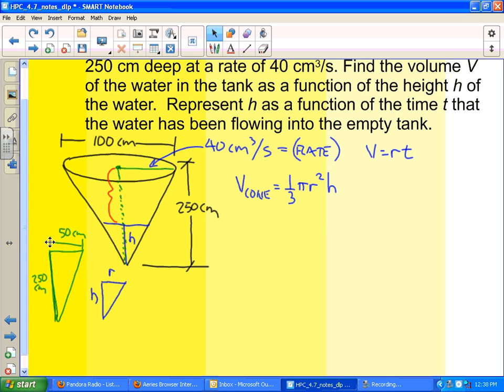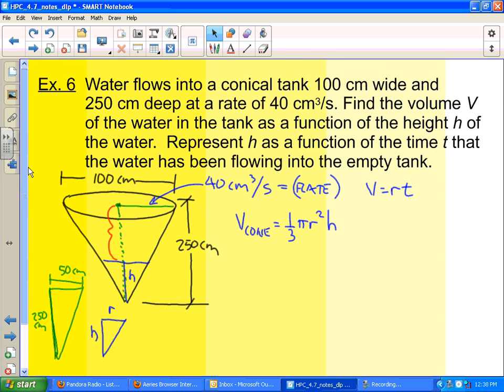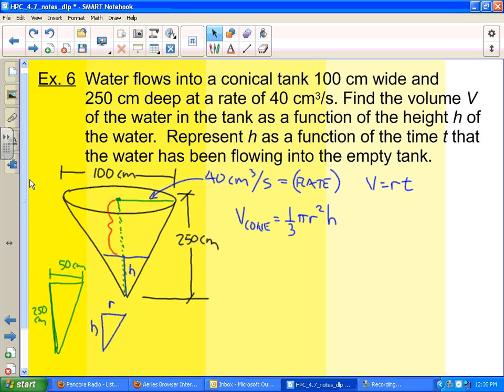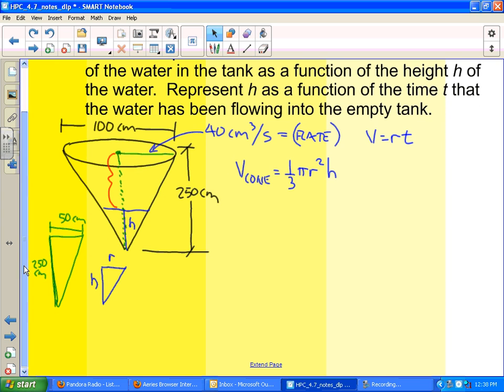What's up? Still stuck. The whole R thing is totally confusing. So your question is, once we get the equation, are we supposed to solve for h or r? We're supposed to ultimately find the height of the water as a function of t. So I want to take all this stuff: volume equals rate times time, and the volume of a cone equals 1/3 pi r squared h. And now I've got this similarity relationship between the full cone and the height of the water. I've got to take all that and somehow make it h out of t. So let's start with volume equals rate times time, and volume equals 1/3 pi r squared h.